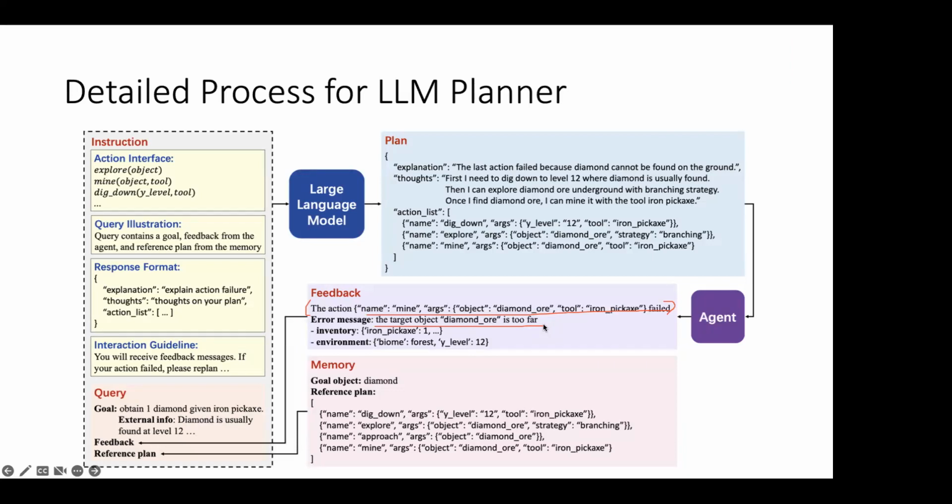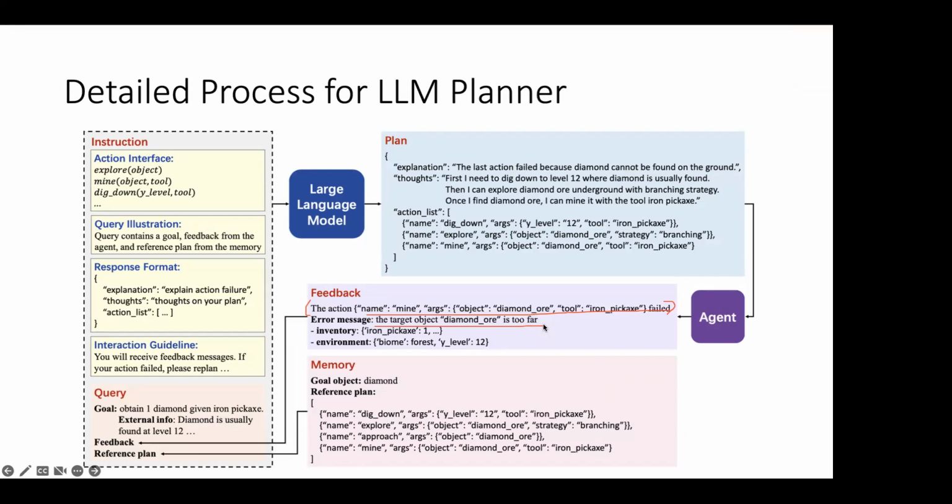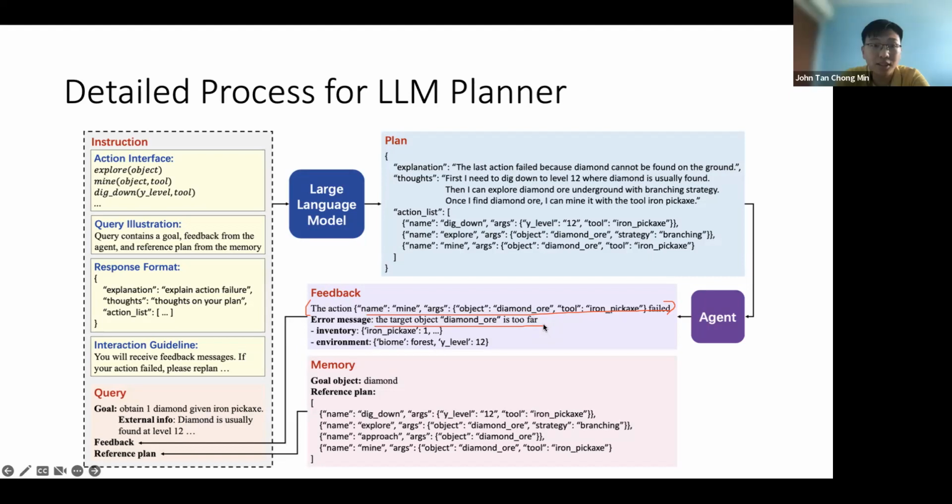You mean that this is a form of human feedback? Because when you design the function, you already know what the failure cases are, so you can just say what failed in the function. The message is designed in advance already, like "this target is too far." I believe this is given by the creators of the paper.